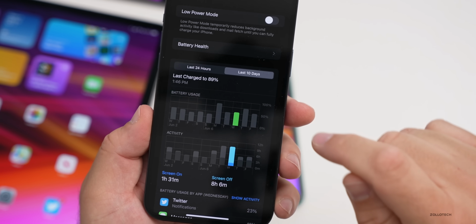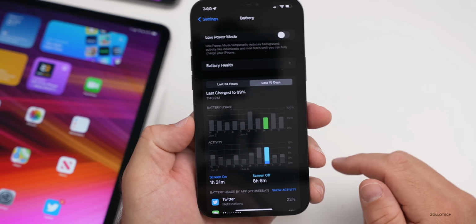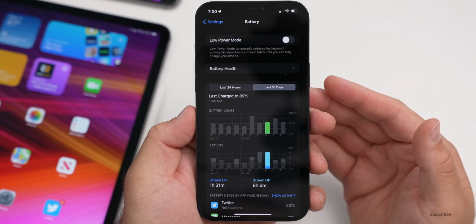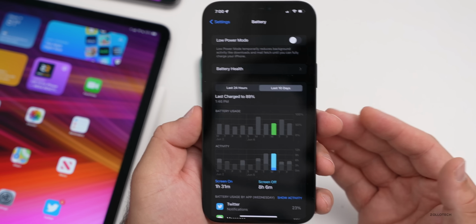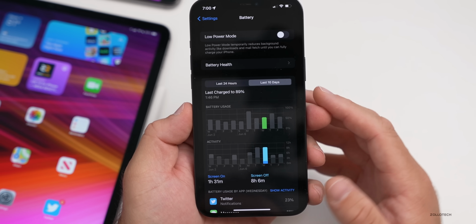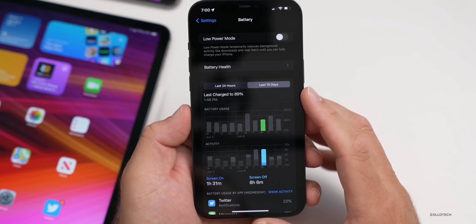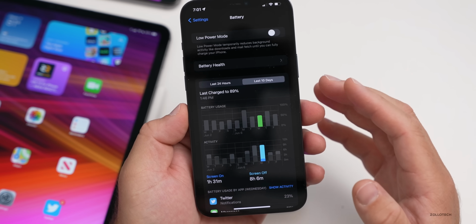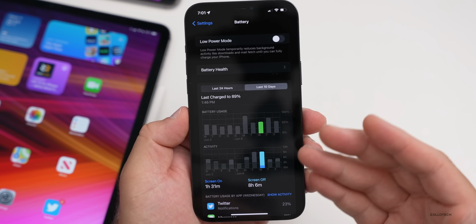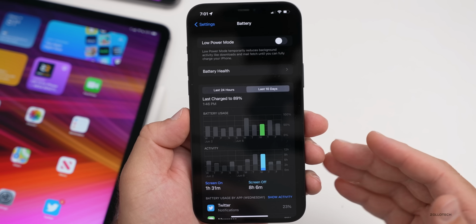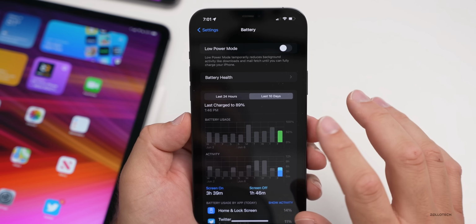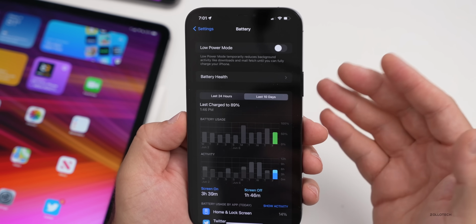The day before that, I used it very little and had terrible battery life. It seems to be improving as days go on, and I would expect that as things finish processing in the background and the photo library is done analyzing everything, I would expect improvements over the next few days, and that should improve things a lot with battery life. Now, of course, being an early beta, we shouldn't care too much about this, but it is worth noting that it's pretty good, and it will probably improve.